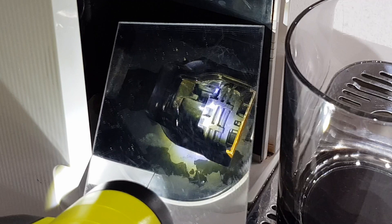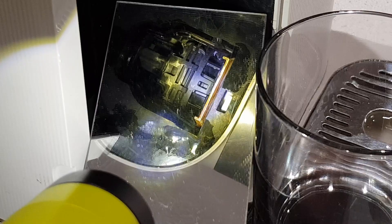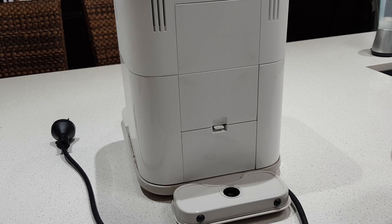I've removed the drip tray and we can see inside here where it normally sits. If you look there, that highlighted area is the infusion — that's where the capsule sits. I've got an old capsule in there. I'll push the brew button and some water should come out. There's so much water leaking out I couldn't see it properly, but initially I could see it came out from the little join there.